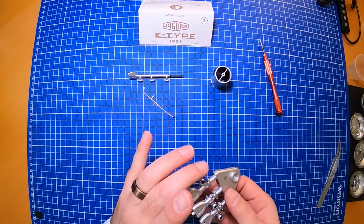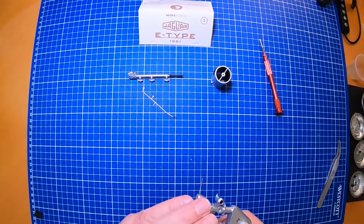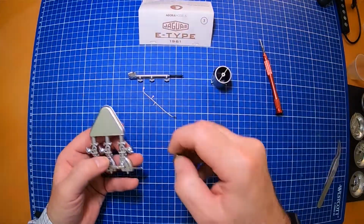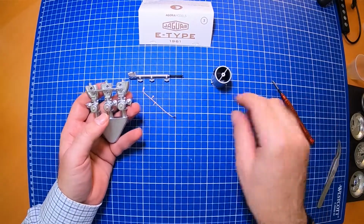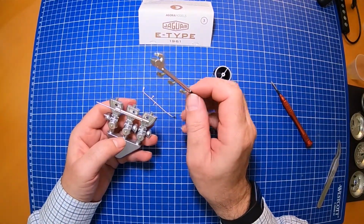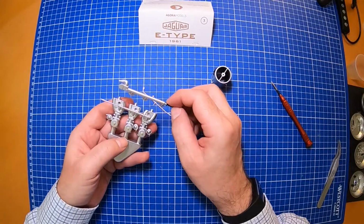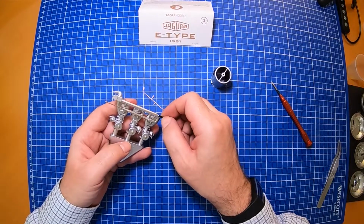We're going to put those suction chambers on and put them in with the AG2 screw. So we're going to get the air balance pipe in, and we're going to connect them with those, like so.